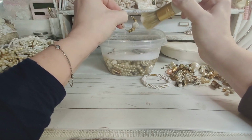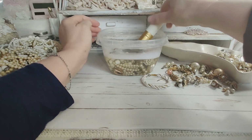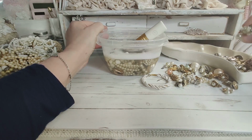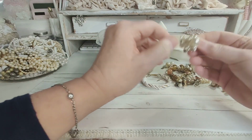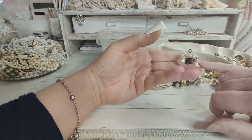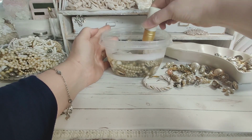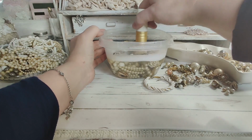See if that one comes clear or not. Okay, let's see. That's pretty. It's a clip on too. Ooh, look at that one. That one's just straight up dirty. Okay. Ooh, look at this one you got. Oh, I've never seen one. Look at how tiny the rhinestones are in here. Now that is gorgeous. It has these little tiny rhinestone pieces. That's a pretty one too. It's missing a pearl. That probably would be easy to fix though.